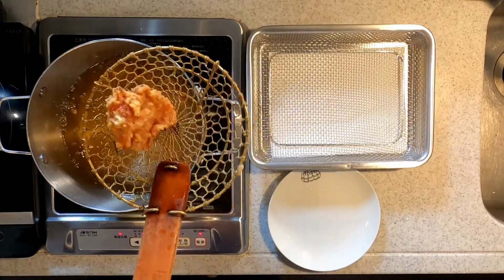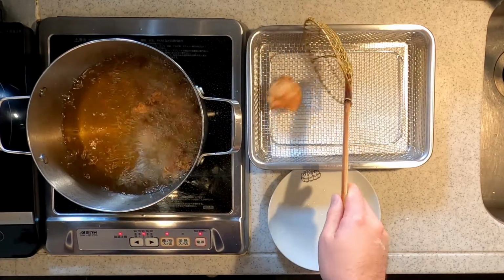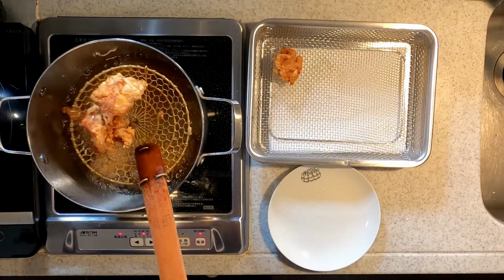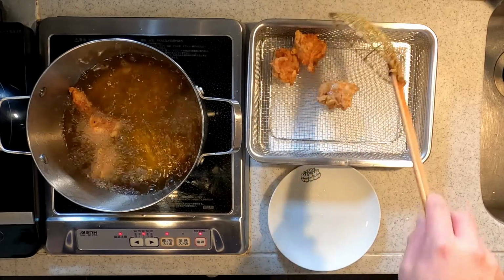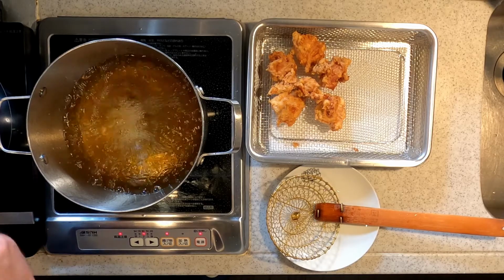All right, this is looking just about perfect. You want it golden and crispy, just like this. So take it out, set it aside, put it on your rack. Use your slotted spoon or spider to remove them from the oil and set them on your rack over here. Continue the frying process until all your chicken has been fried.